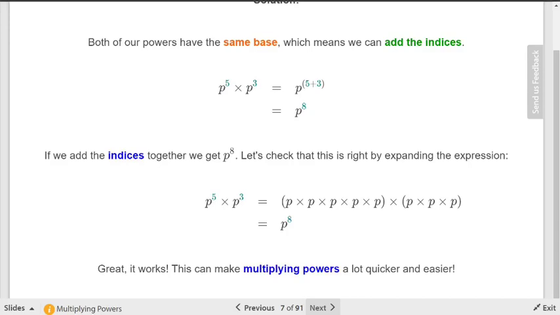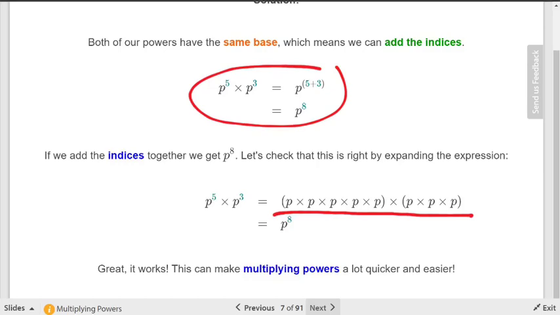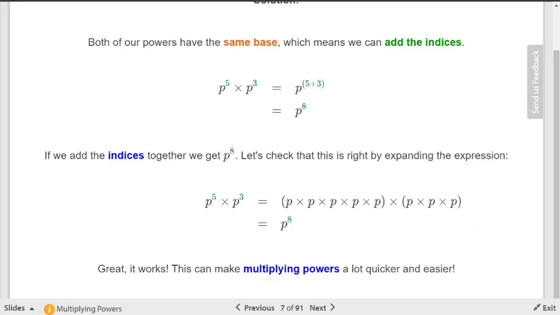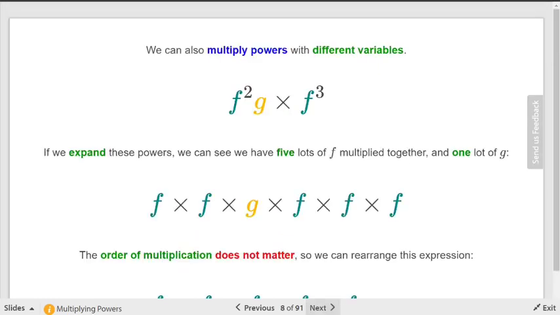So there we go. They're just showing it to you with the shortcut way, right? And then they're showing you the expanded way just to confirm it, right? I don't care if you don't have to do that, but I do want to see that part of it. Okay? So I don't need to see the expanded. Okay? But it makes it a lot easier. Now, look at this one.